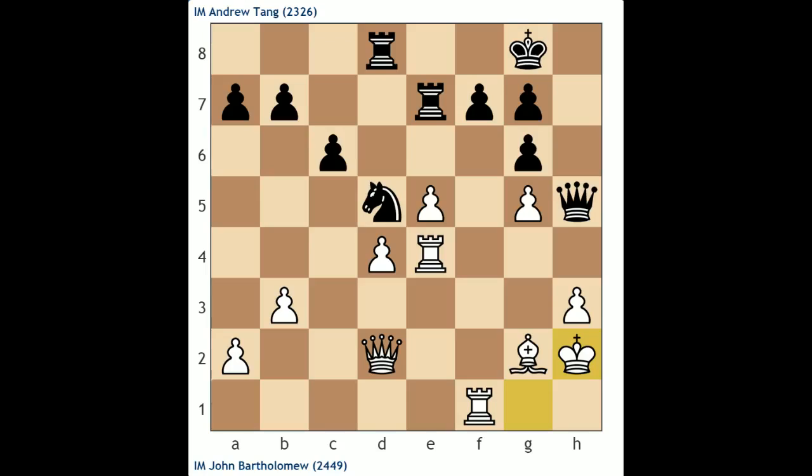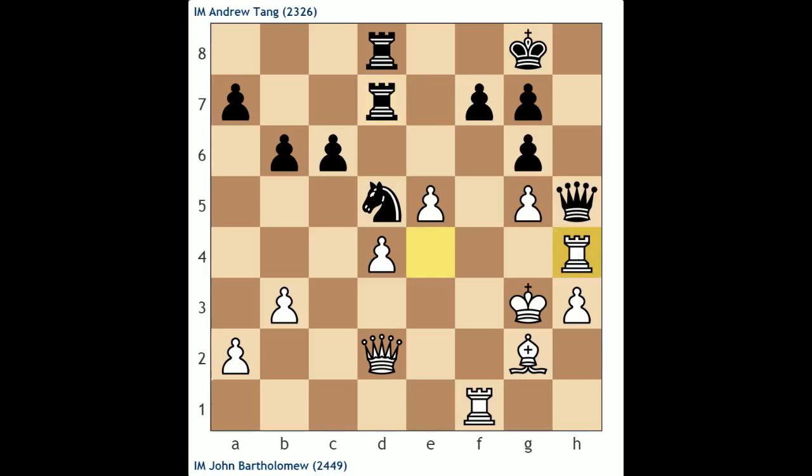So the idea is to advance the king to g3, whereupon I'll be threatening rook h4. And his queen will be trapped on this h column. And if everything goes according to plan, white will just trap it. So black, kind of play some like nonchalant moves over the next move or so. They're going to get their queen trapped. Because I control all of the flight squares, g5 is protected, there's nowhere safe on the diagonal for this queen to go. It's almost like a caveman-like trap, but it's pretty tough for black to stop, in fact.